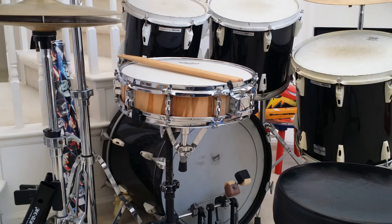I wound up ruining it, caving in the bearing edges on the top side, so I had to throw that snare drum away. Most of the drums made by Remo, this kit is, I don't know what type of wood or if it is wood, but I still love the drums. I love how they sound, and I'll give you guys a little bit of a preview, okay?